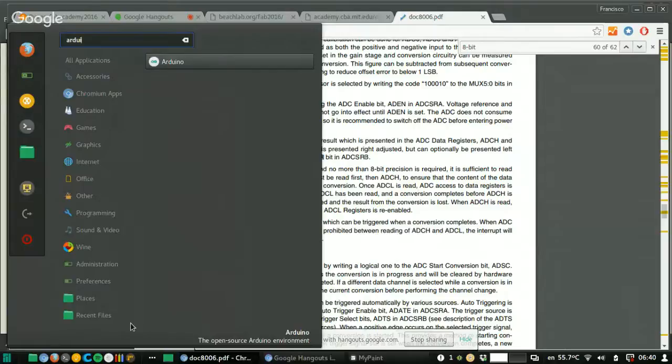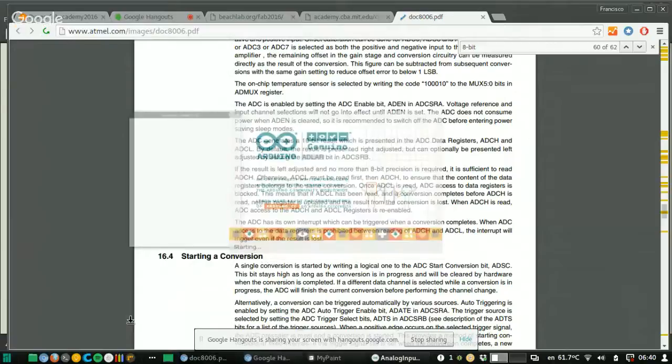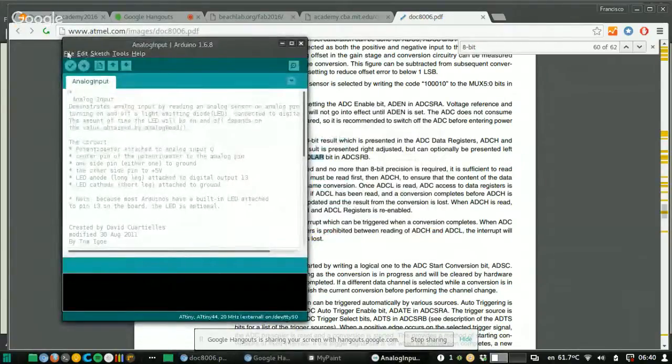So we are discussing how to switch from 8-bit to 10-bit and vice versa. And what's set by default?